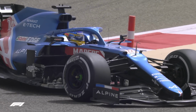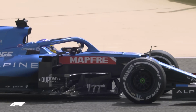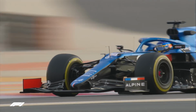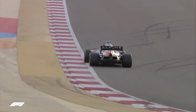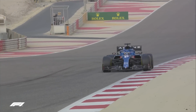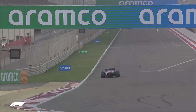In reality, what's that all about? What Alpine's done is enhance what we call the Centerline Cooling concept. They've taken a lot of the radiators and the coolers out of the side pod of the car and put it up on top, on the centerline of the car. This raises the centre of gravity. That's a bad thing in vehicle dynamics world. However, in aerodynamic terms, those smaller side pods give a bigger lap time gain. Well, that's exactly what Alpine are doing. They're trying to get the best aero performance out of that whole car, and that's simply coming from moving those coolers up to the top. So that's why it looks a little bit bloated on the top of the car.